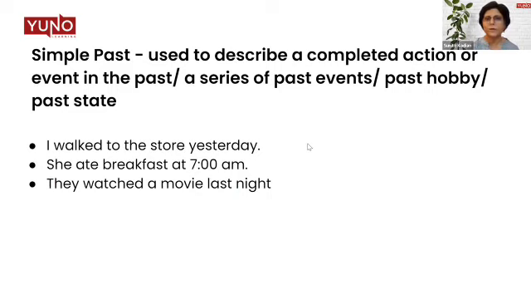So simple past. When do we use simple past? And please remember, note down a few things. Ask me questions if you don't understand, because we have an exercise also based on it. You should be able to give me all correct answers then. So when do we use simple past tense? If you have to talk about a completed action in the past, an event in the past, something that finished in the past. It's over. It happened in past time.